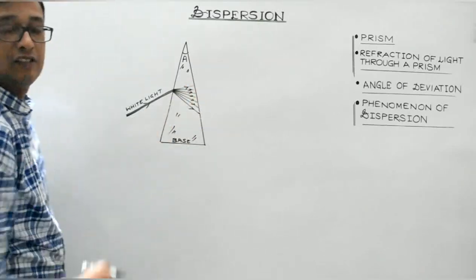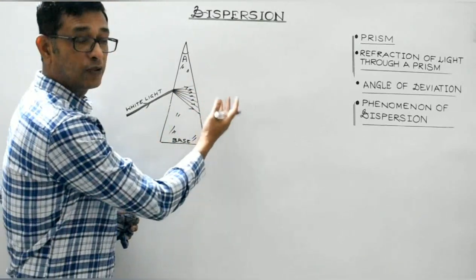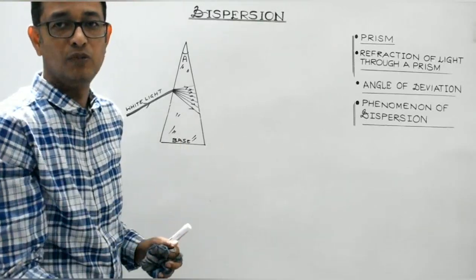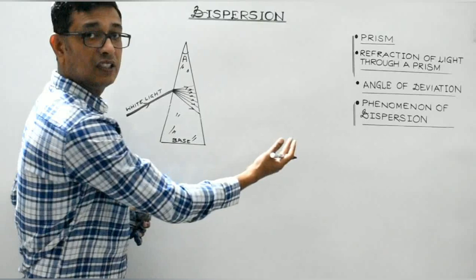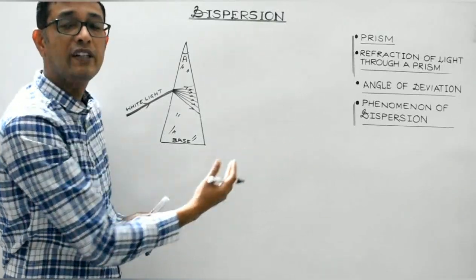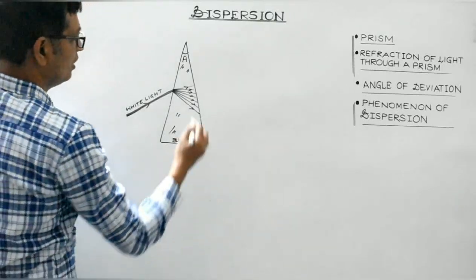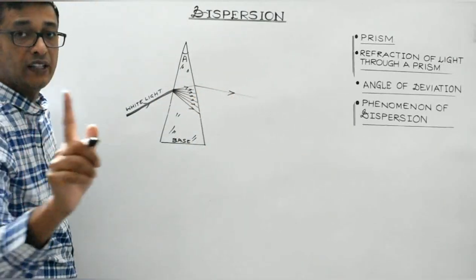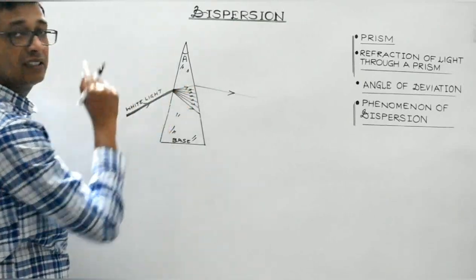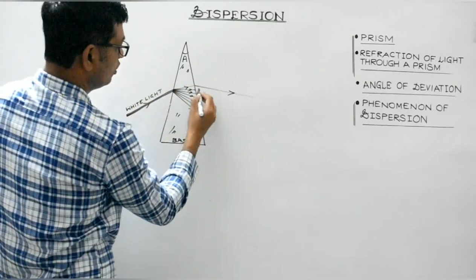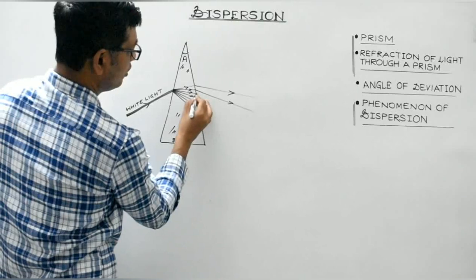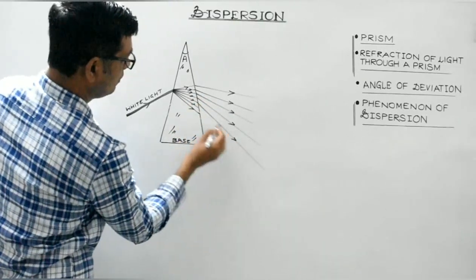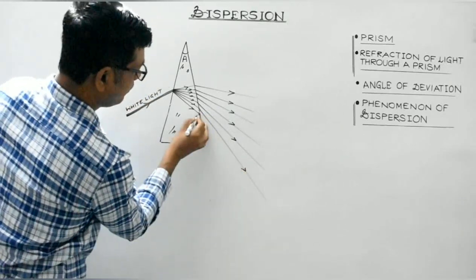And here again, rays travel from denser to rarer, so they will bend away from the normal. So a ray of light while emerging out of the second refracting face of the prism will tend to bend away from the normal. So this is it. The bending of light will take place twice, one at this particular point and the other at this particular point, right? So it should be like this. You need to show the bending of light. This is it.